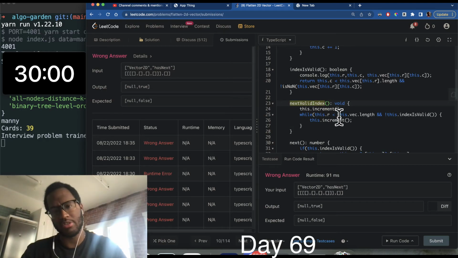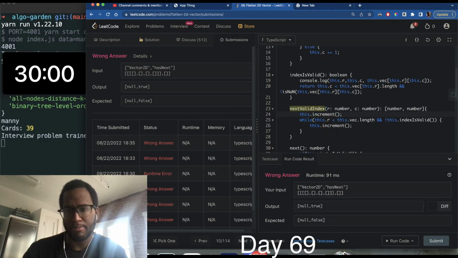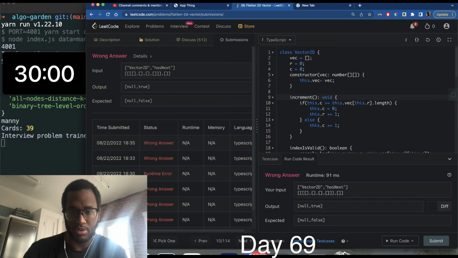We could maybe solve this if we turn next valid index into an array of tuples. So if we turn it stateless, right, we could say R and C. And then we could turn increment stateless as well. We could take R, which is a number, C, which is a number, and return a tuple of numbers.